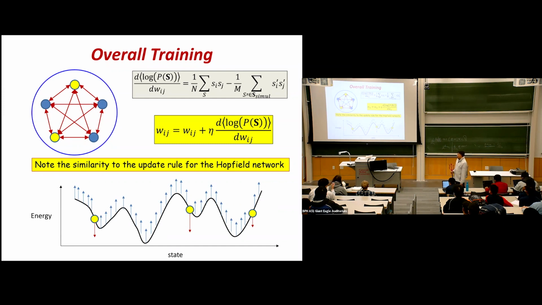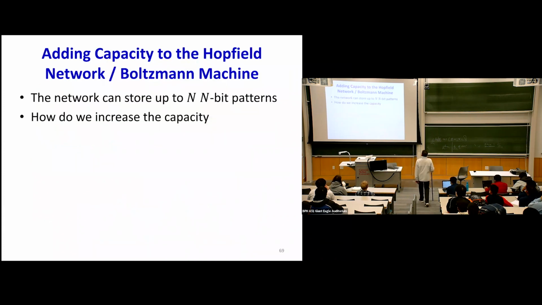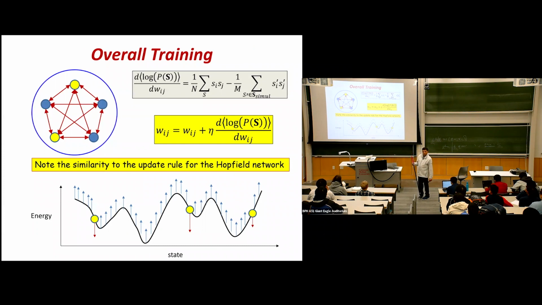And so basically this first term is the term that minimizes the energy of my target pattern, and the second term in my gradient is basically pulling up the energy of all of the patterns that are not target patterns. And then once we get there, we get all of the same tricks as before. We don't need to sample many things. You can just sample in the vicinity of the patterns we are trying to store, and the various other tricks that we saw will still hold.